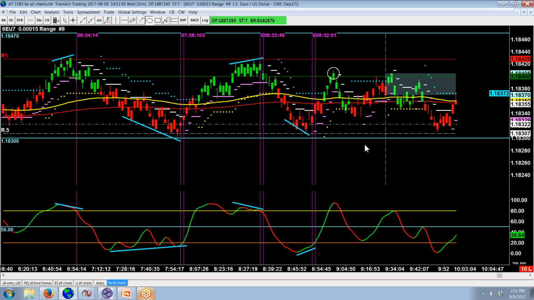So I hope that you find that helpful. And what I do is I like to enter using buy stops and sell stops. So as I see it forming, I can place a sell stop, for example, a tick below the bar that is setting up. So I could place a sell stop a tick below this bar, a buy stop a tick above this bar, etc. So I hope that you find that helpful.